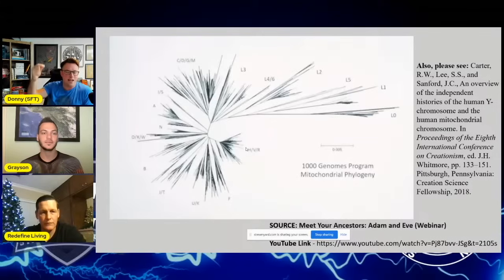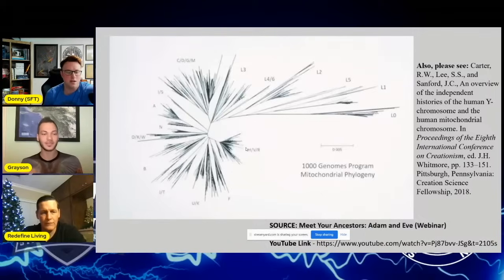Well, if the branches reflect mutations over time, then that means if you have a longer branch and then a couple shorter branches in the same amount of time, that means you have people picking up more mutations than other people in the same amount of time. Yeah, that means mutation rates are variable. You're starting from, right? If you start from the middle, then one branch seems longer than the other. If you start from a different area, all the branches are the same length, and the mitochondrial mutation rate is the same for all branches. It depends on where you start. That's why this graphic is worthless, because it's not rooted.